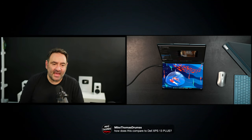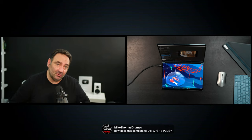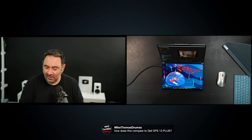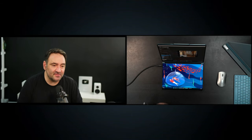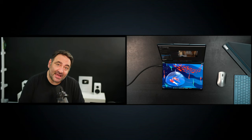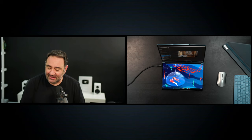How does this compare to the XPS 13 Plus? These are different devices. This is very different. So the XPS 13 Plus is a more traditional clamshell. This is a very, very bleeding edge type of technology. Very versatile. Again, pen support right here. The display, the origami stand, the keyboard options, virtual versus the physical. I mean, it's like comparing apples to oranges in my book. I like it. Again, is it a niche device? Maybe, but it is pretty damn interesting. That's for sure. I'm pretty excited to really put this through the paces over the next few weeks or so.